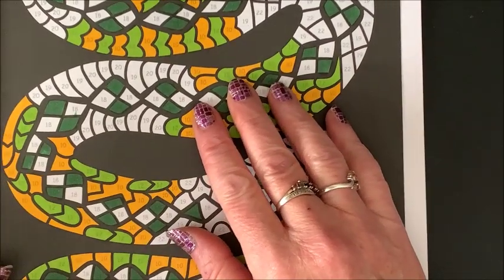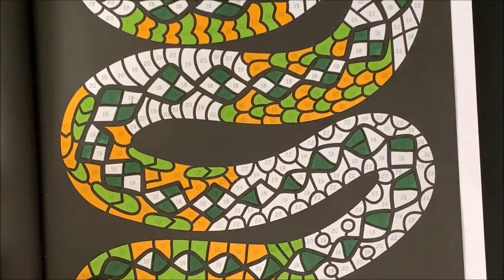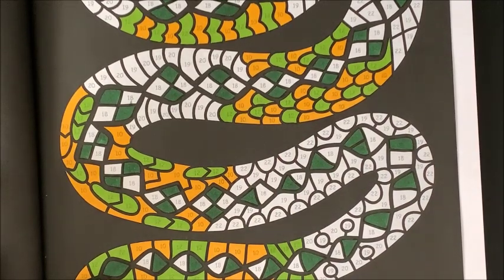Now we're going to go to number 18, which is dark blue. Dark blue is B26. Where are you?